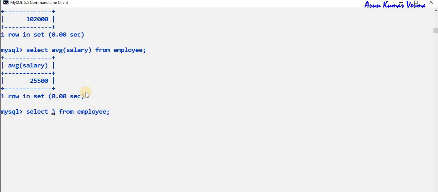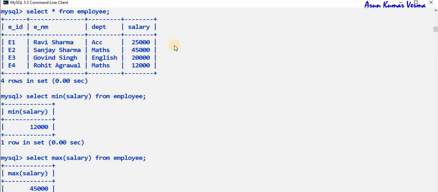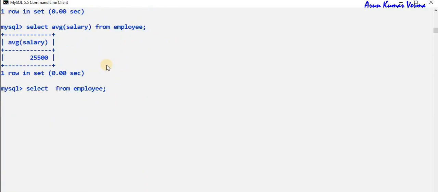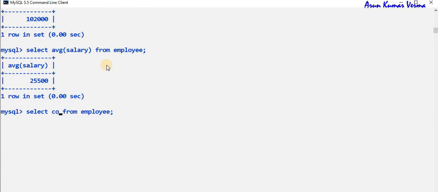Suppose here I want to count how many teachers belong to the maths department. For this you have to use the count function. Count employee IDs from employee, and we use the where clause, where department equals maths.